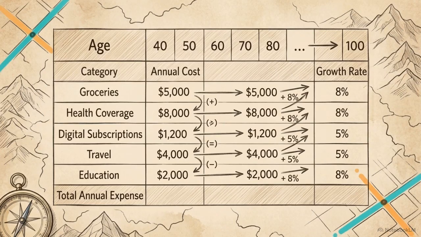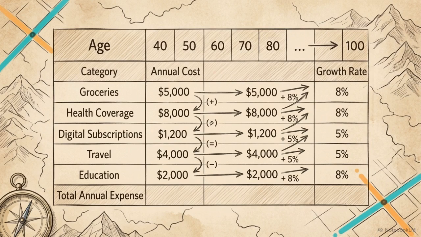First, we build the baseline. Open your spreadsheet and create a column for your current age. Then list out every household expense category: clothes, groceries, travel, and calculate what they cost you for an entire year. Be thorough here. People routinely overlook hidden annual costs.